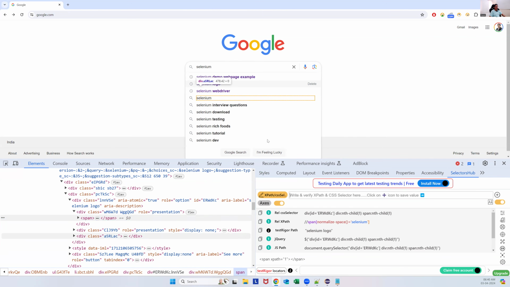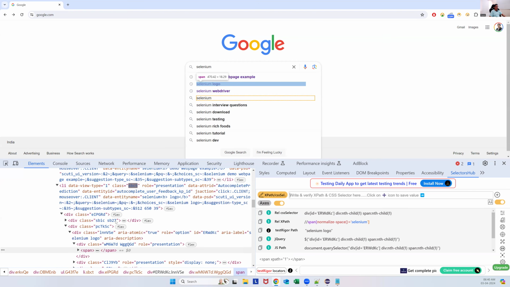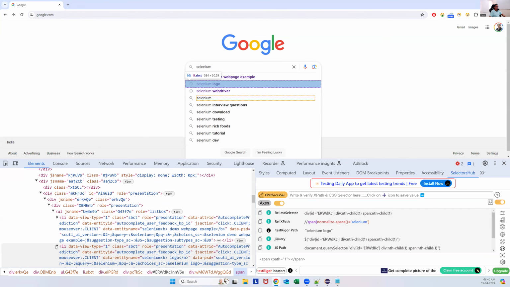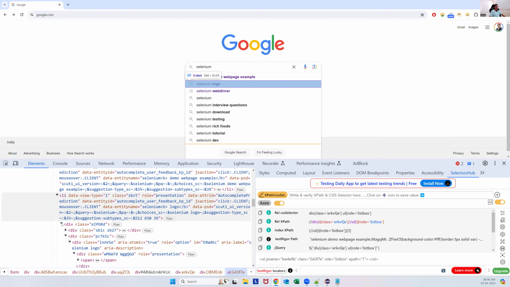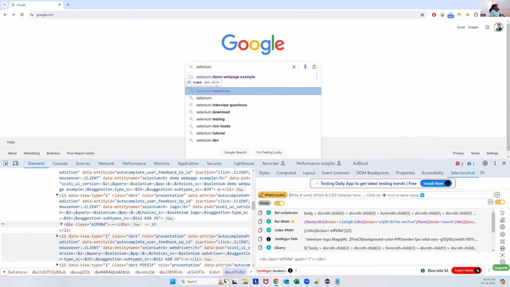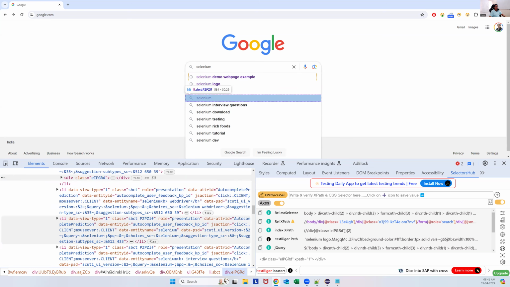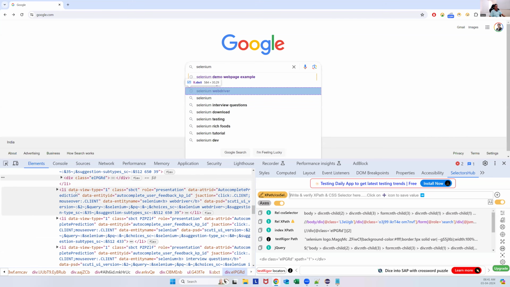If you look at this, all the options are displayed dynamically, right? If I go back and see the HTML, under the UL tag, UL is nothing but an unordered list. Inside this, there are multiple li tags. Each and every li tag represents one search item. Li is nothing but a list item.